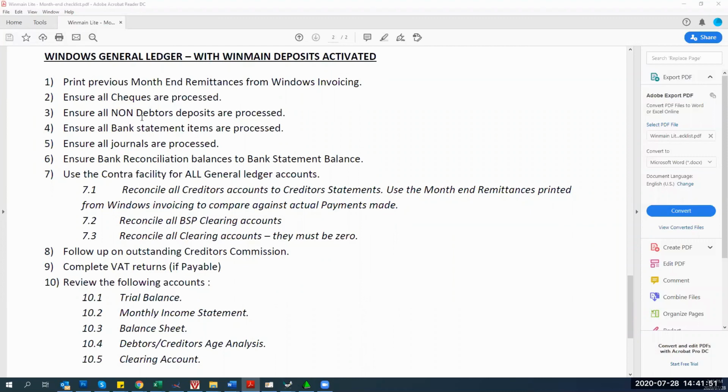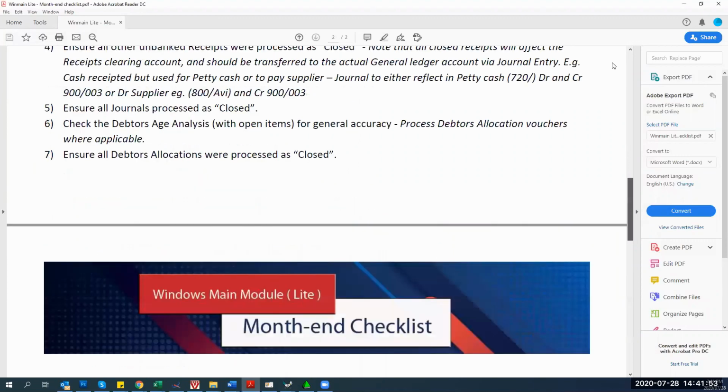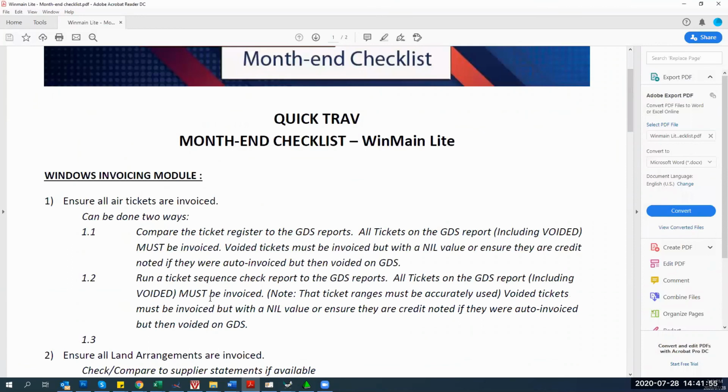At the very least, as I said to you, it has your first page which covers invoicing as well as the main module. So it's just a nice checklist, okay? It's not a Bible, so it can change and you can change it as well. Thank you, everybody. If there's no questions, then yeah, that's it for today.